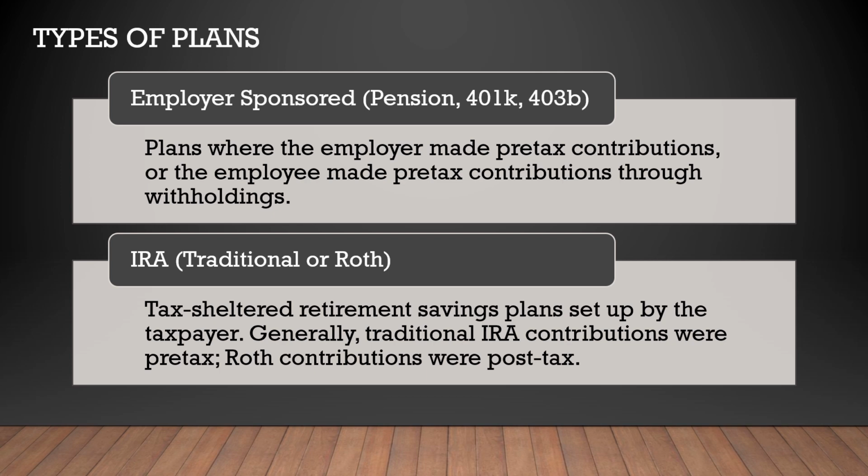If it's a traditional IRA, generally speaking, those contributions were pre-tax. That's not always the case. So it's good to ask for a little further clarification. If you find out that it was a traditional IRA, just make sure were all of these contributions made pre-tax. For Roth IRA contributions, those are usually made after tax, post-tax.